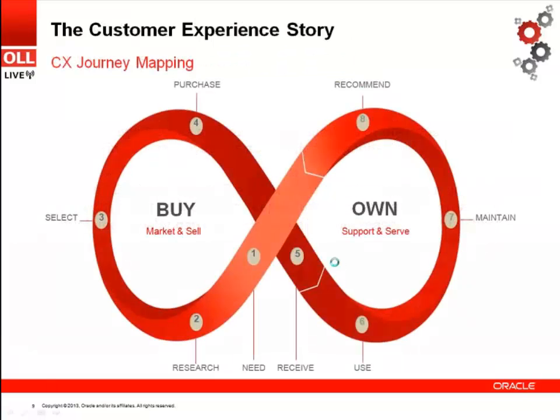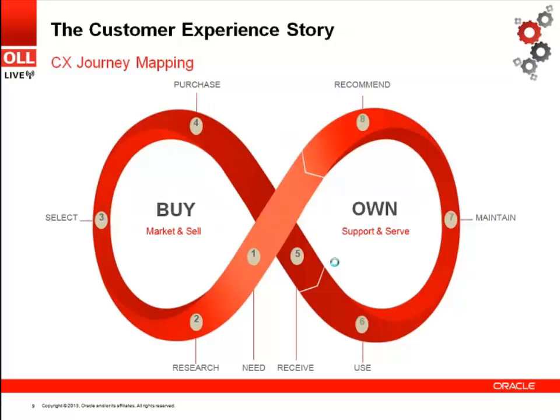So just a very quick introduction to what we call in Oracle the customer experience story. This is very much focused around a business to consumer, or even a B2B type situation. Typically, an organization or an individual will have a need for a particular product or service. So winter's approaching, I need boiler cover, I'm going on holiday, I need insurance, or I need to hire a car for the weekend. So you've got a need, you do some research, you select a product, and then you purchase that product or service. This is what we call the buy cycle.